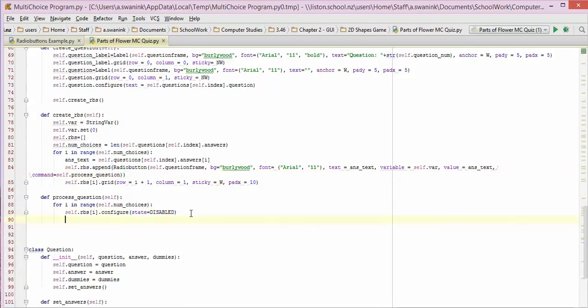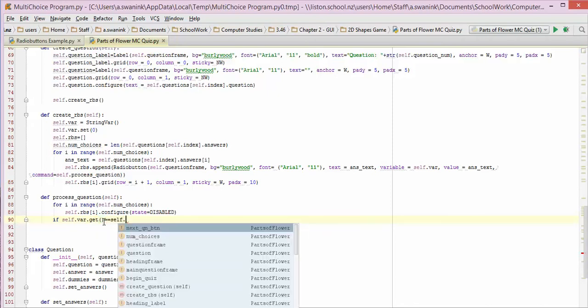Now to get the user's choice, there's a variable called self.var which was associated with each radio button when it was made. Here it is. We now need to get that particular value of that radio button, and I want to check to see is it the same as the correct answer.